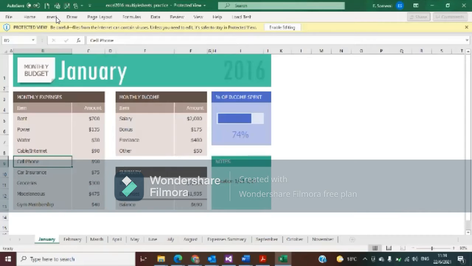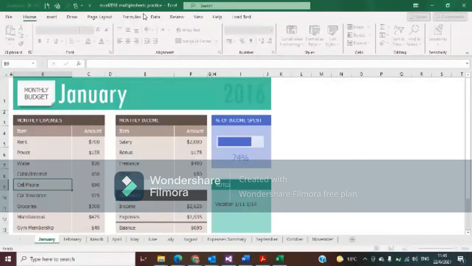Obviously, in this case, I need to work with this file in edit view. So I need to click on where it says enable editing here. Otherwise, I can't make any changes to this particular workbook. So in order for me to be able to use it, if you download it or open it on your side, you need to click on where it says enable editing.